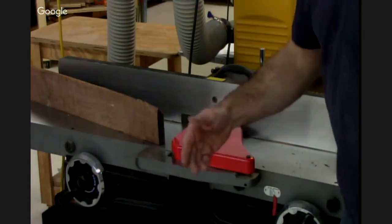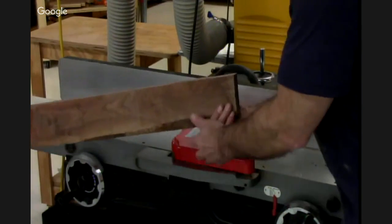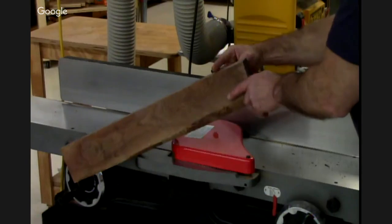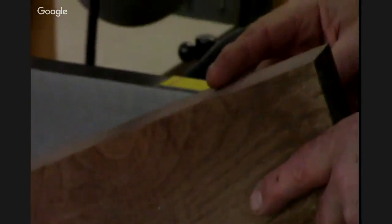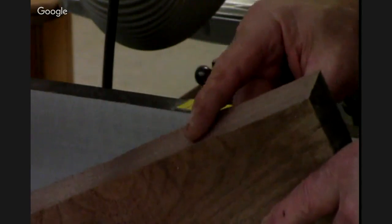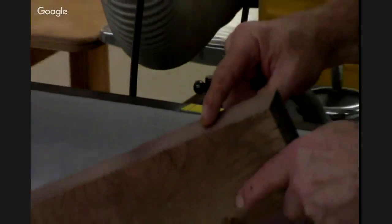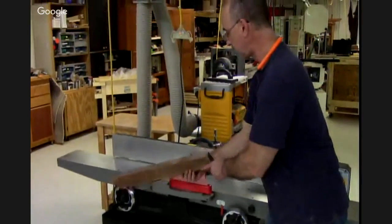That chunk that you heard was, I can hold this still for Krista, right here at the end of the board, what's called a snipe. A snipe is an overcut. This is straight, straight, straight, straight. Right there, it dives off. And this part is a good 16th lower than this part. That tells me the outfeed table was too low.